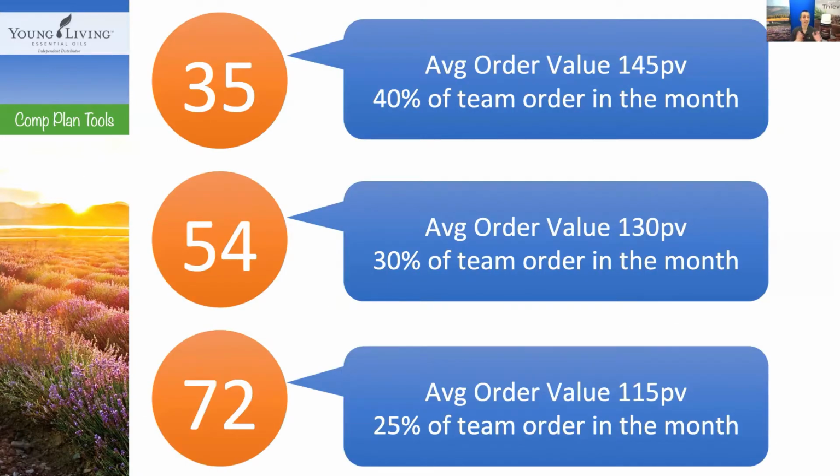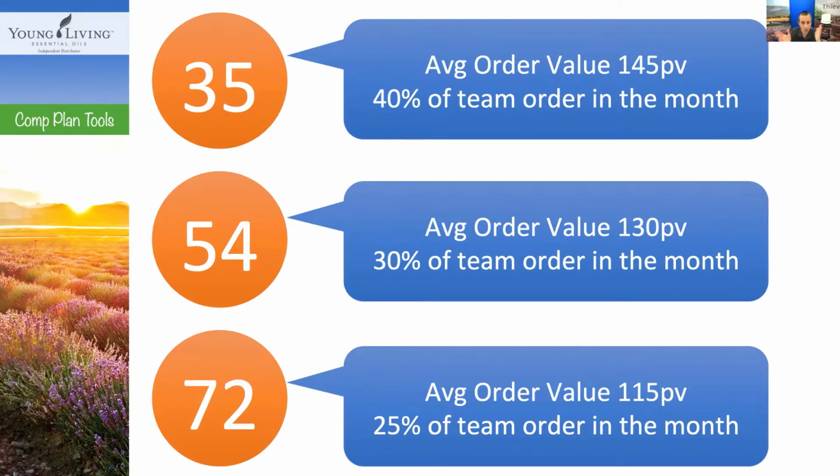All right, let's just have a look at that again so we can understand what we're talking about. 35 is the number of people we need in our team to achieve our goal of 2000 OGV with an average order value of 145 PV, where 40% of our team order in the month. 54 was to reach the same goal, but with an average order value of 130 PV, where 30% of the team order.